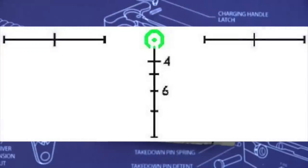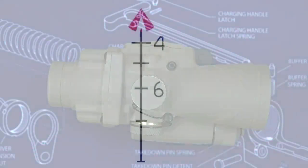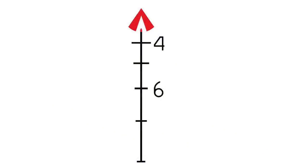Now it is calibrated, at least in 5.56 anyway. It's calibrated for M855 ammo, so 62 grain stuff coming out of an M4, so a 14.5-inch barrel. Of course, you can adjust it as you see fit. If you're using, say, a 16-inch barrel, you just adjust your point of zero and you will be pretty darn close.